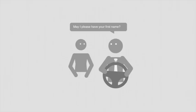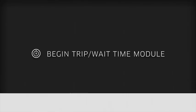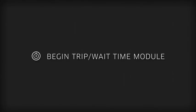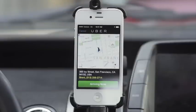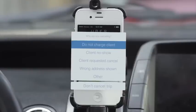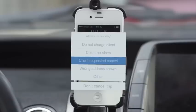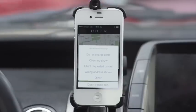You should also make sure you have the correct rider before you start the trip — simply ask for their name, and if they respond correctly, you can be certain you have the right person. If at any point you need to cancel a trip, do not press Begin Trip and End Trip. Instead, hit the Cancel button in the top left-hand corner of the app, then choose from the list of reasons given. If applicable, the user will be charged a cancellation fee. Note that Uber allows every rider one free cancellation so they can familiarize themselves with the process.